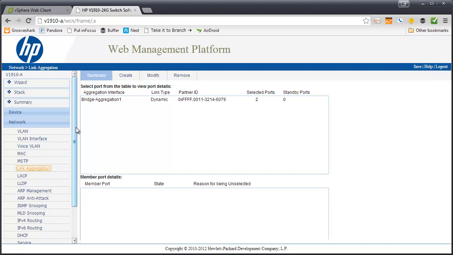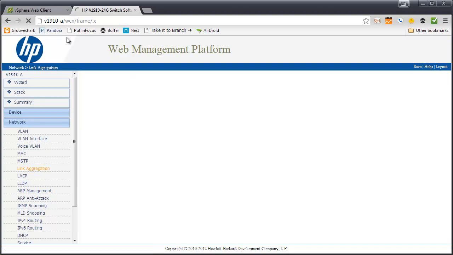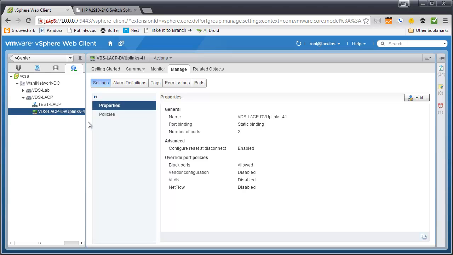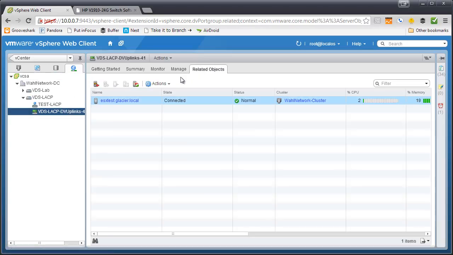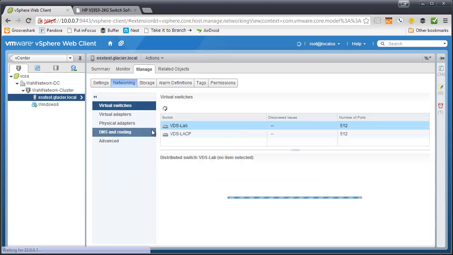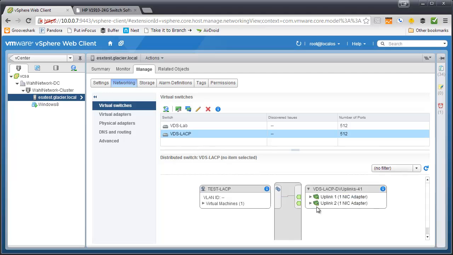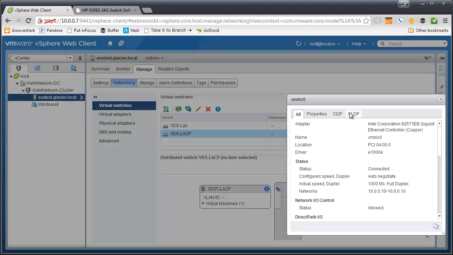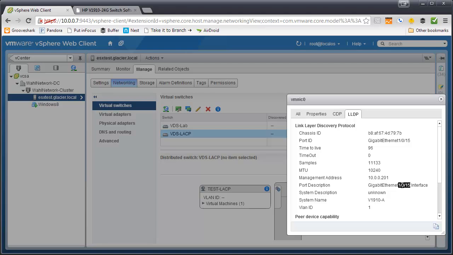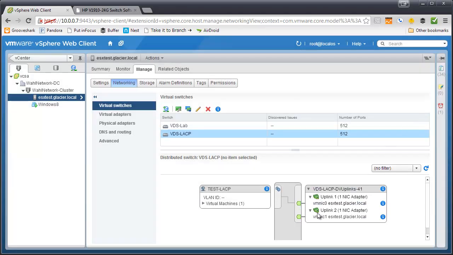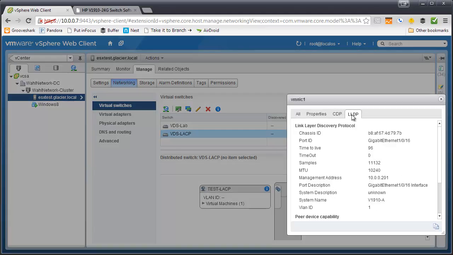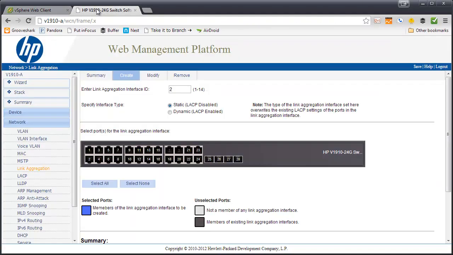In the V1910, that's under link aggregation. And we're just going to create a new link aggregation group. Now, while that's loading, I'm leveraging LLDP here. So if I needed to, let's go to the host that's here. I could go into my switches here once it loads. And if I didn't know what the ports were plumbed into, I could hit the information button here and go to LLDP. It would tell me we're on switch 1, port 15 for the first uplink, and the other one should be port 16. That would tell me which physical ports on the switch I need to enable link aggregation for.